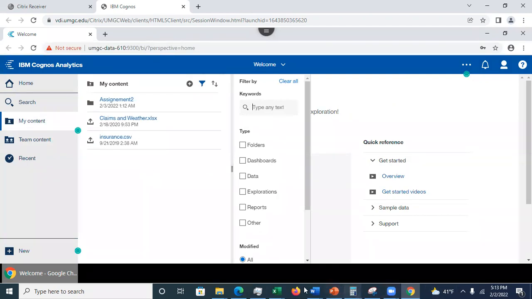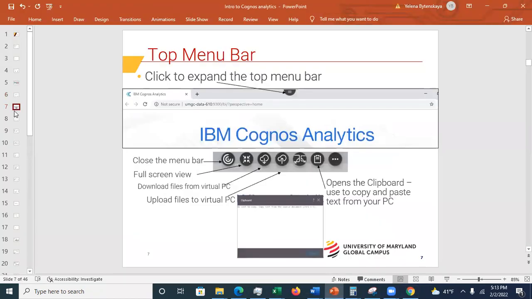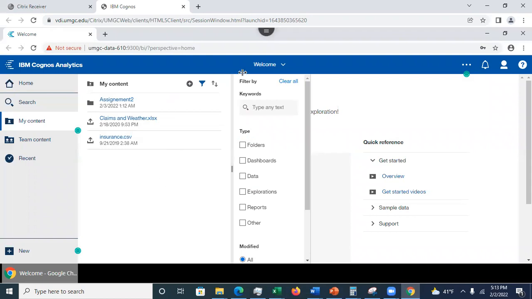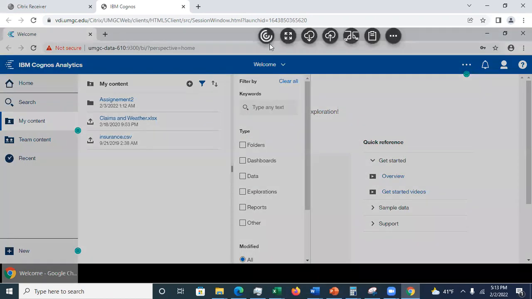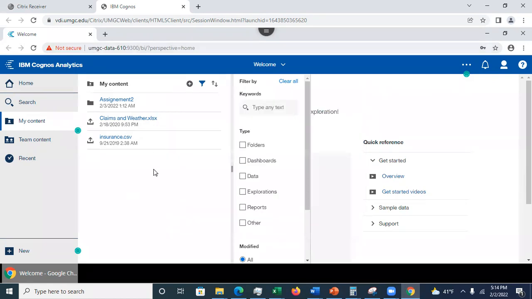Okay, so now let's go back to the slides quickly. We discussed this. Now next thing is, I need to show you the clipboard tool. Well, if you click at the top, that thing that pulls down, here, this will open up the clipboard. So to copy and paste text, you need to copy it from your PC into the clipboard first. Then from the clipboard, you copy whatever you need to copy into the application here. So that's an extra step, right?